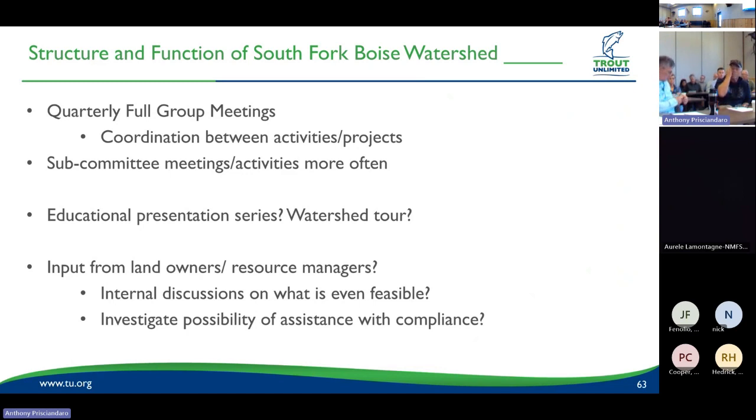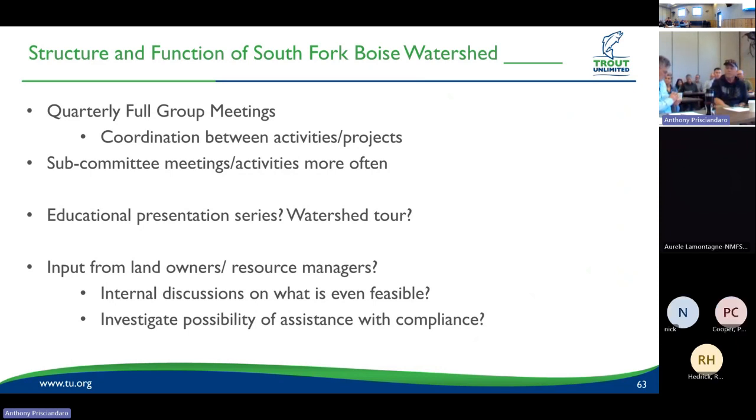So one approach to this might be to have subgroups based on the priorities that you've identified here, subgroups that are targeting what types of activities and what types of projects they are putting forward. And then that gets brought back together to coordinate with a larger group to determine what type of potential impacts we see happening, and what is the scale? Is it going to be a categorical exclusion where the stuff is so non-impacting that it can pretty much go forward without a lot of issue? Or are we going to have to do an environmental assessment or a full-blown EIS? And then there's enough people here that we should be able to figure out how much public outcry you are going to get by doing X, Y, or Z, and expect and plan for that whole process.